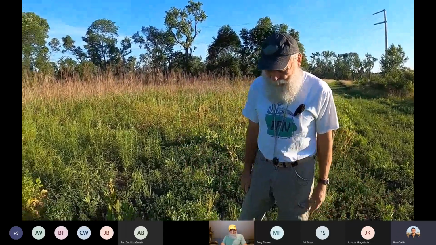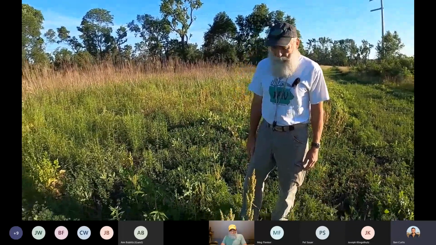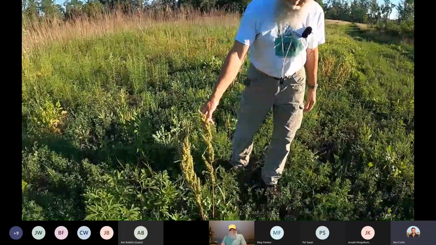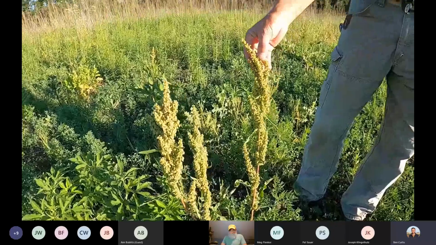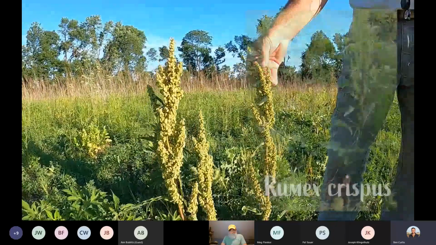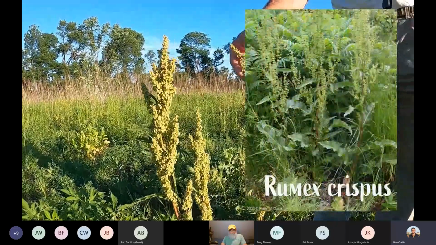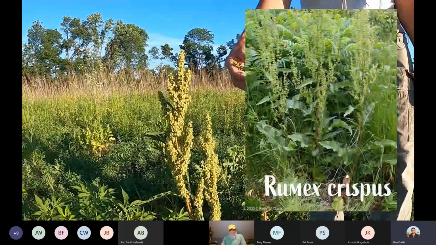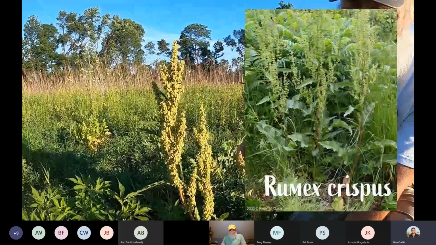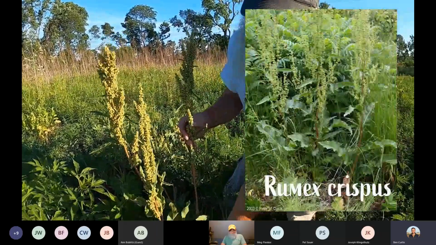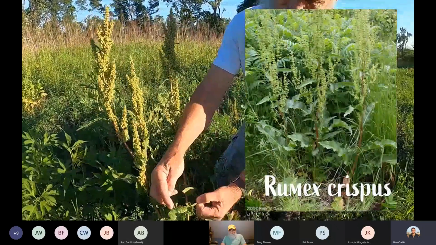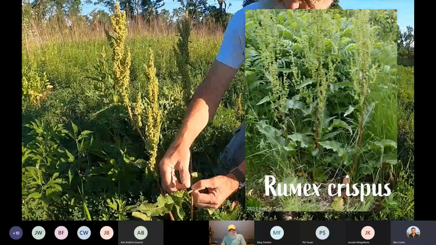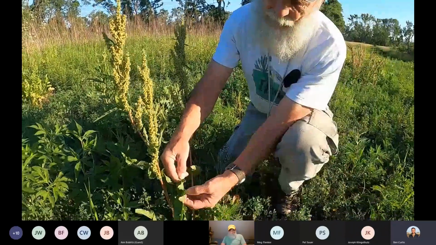There's ruderal species weeds all around us here. The first one I'm going to point out is this one right in front of me. This is sourdock, curly sourdock. This is one we talked about last month, but we didn't see it in fruit and flower. Again, this one has the lower leaves on the stem, and basal leaves have a really wavy, kind of crinkly margin to the leaves here. That's pretty distinctive for it.